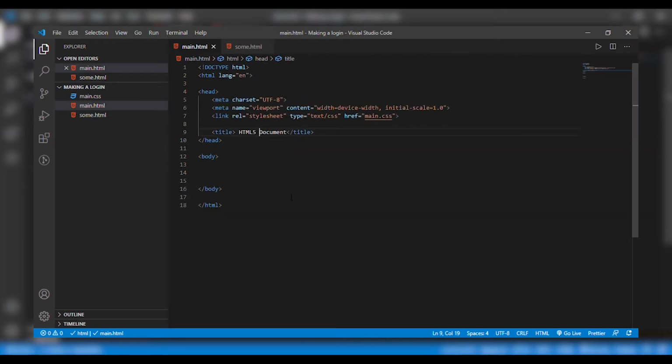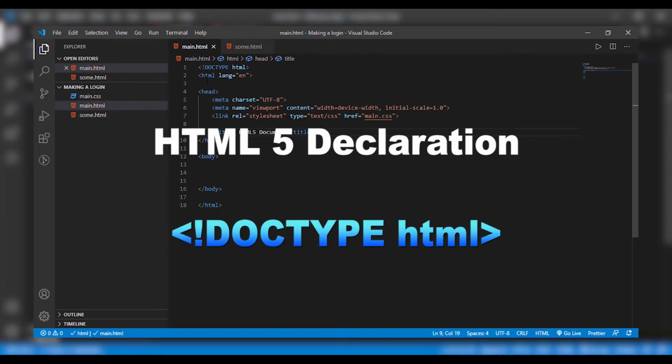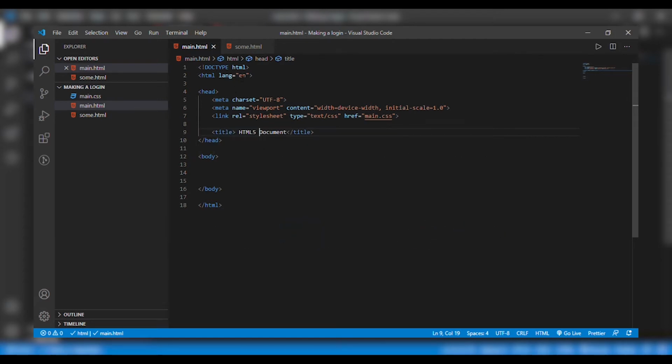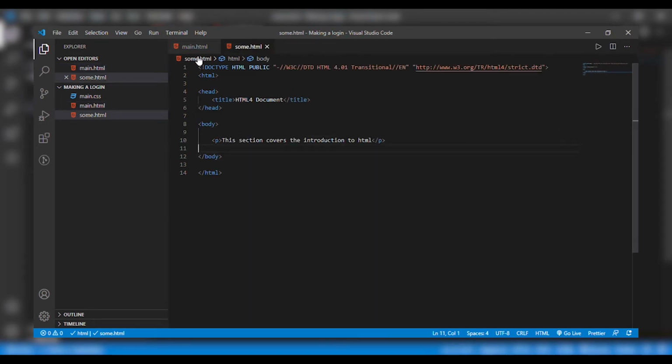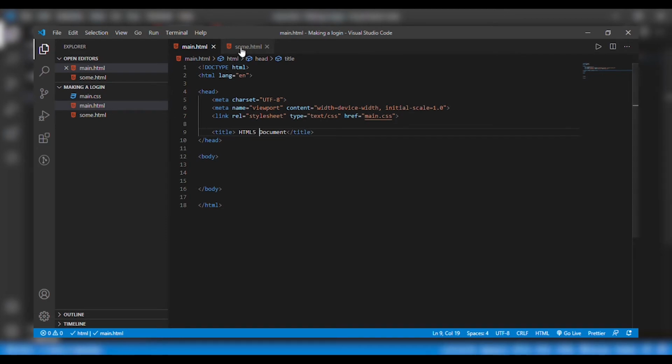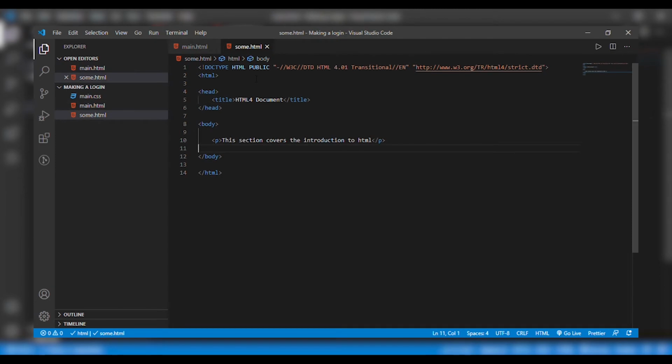Now this is HTML5. As you can see, the syntax is now better. It's shorter, easier to write, easier to remember, and easier to recognize. This is actually an improvement from HTML4 to HTML5. This one seems like it's pointing to an external document, but this one is not. So the declaration between these two versions is totally different. This is much more cumbersome and this is much easier. So that's one difference between these two.